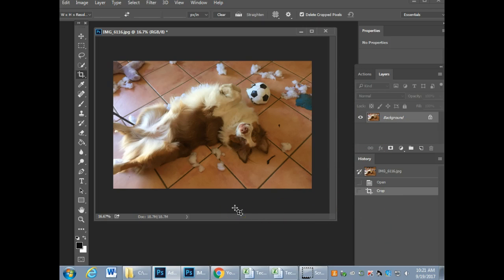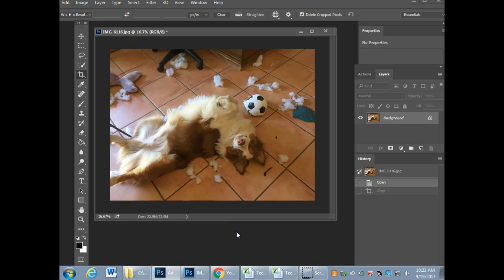Also, if we want to go back one step in Photoshop, we use Control-Z. That takes us back one step, it undoes whatever the last step we did was. If we want to go back more than one step, we use Control-Alt-Z. Going back one step is Control-Z.